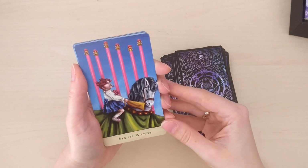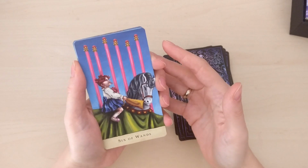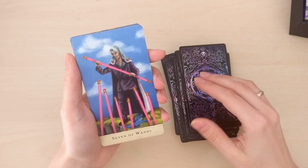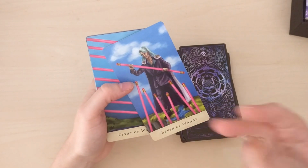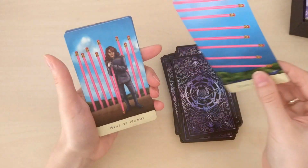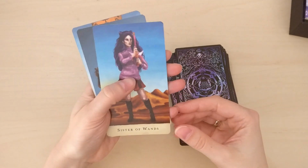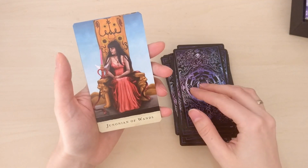This card is a bit, I don't know, the depiction of this child, I think the proportions are a bit weird, but well, okay. I love him. He's awesome. And he would totally stand his ground against so many opponents. So yeah. 8, 9, 10. And then we go to the Sister of Wands, Amazon of Wands, Junonian of Wands.